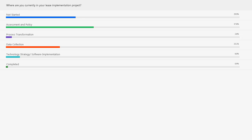Understanding your policy and your process is going to help you in your data collection, because you're going to know what pieces of information from those leases you're going to want to gather. The last thing you want to do is go through all of your leases and then start into the project and realize you missed one data element. Well, that's not just one data element, that's one data element on every single one of those leases, and having to go back through all of those again. So for those of you that are not started, well, you actually have started. You're doing part of your education right now, and that's a good sign. And for those that are further into the project, you're progressing along as we'd expect.